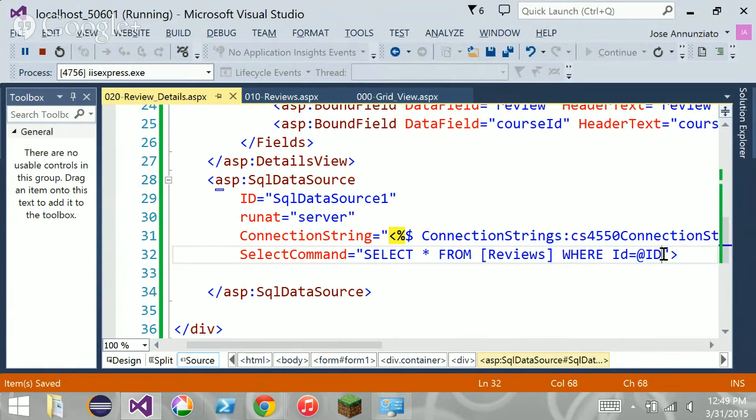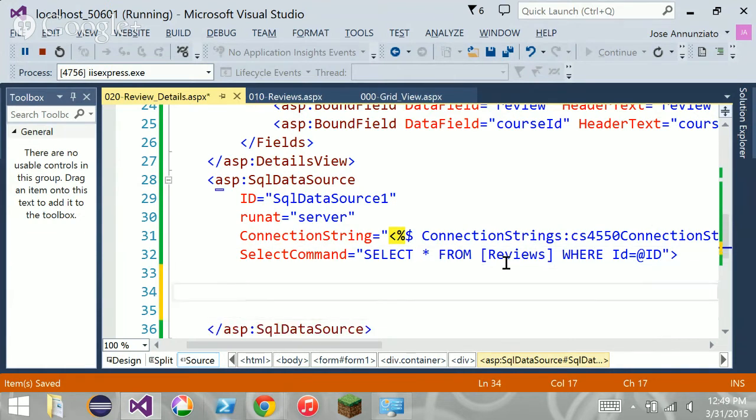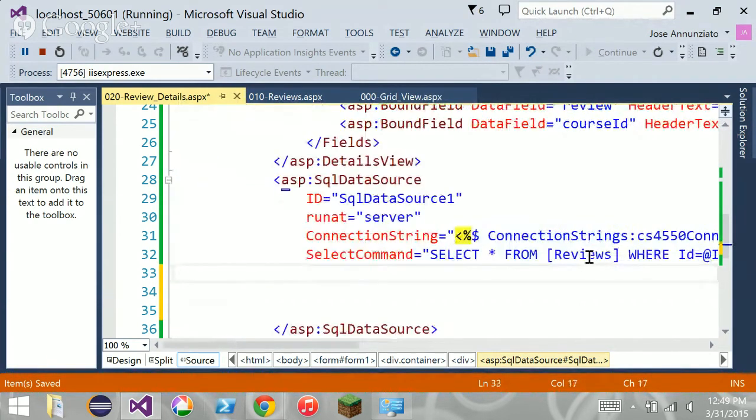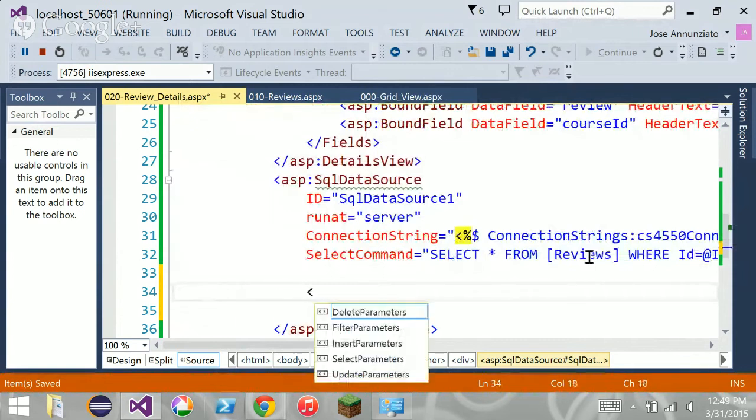Let's do it from the URL. So we need to tell it where to get that ID from, right? To do that, what I did is in the ASP component, inside, there are more elements that I could put in there. Notice that there are several that are provided to me: the delete parameters, filter, select parameters.